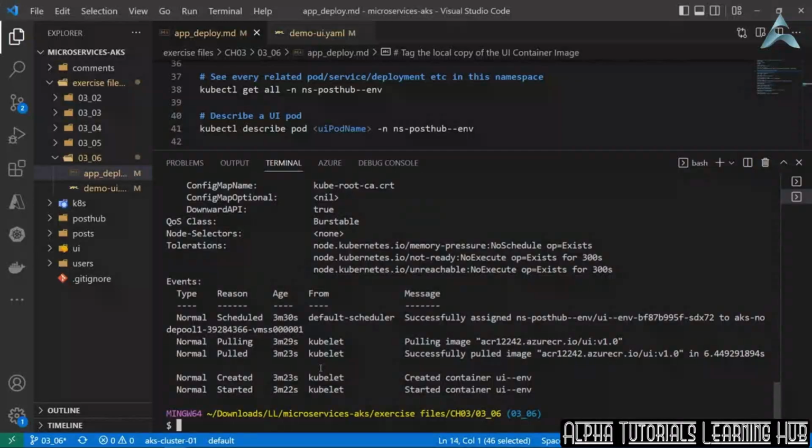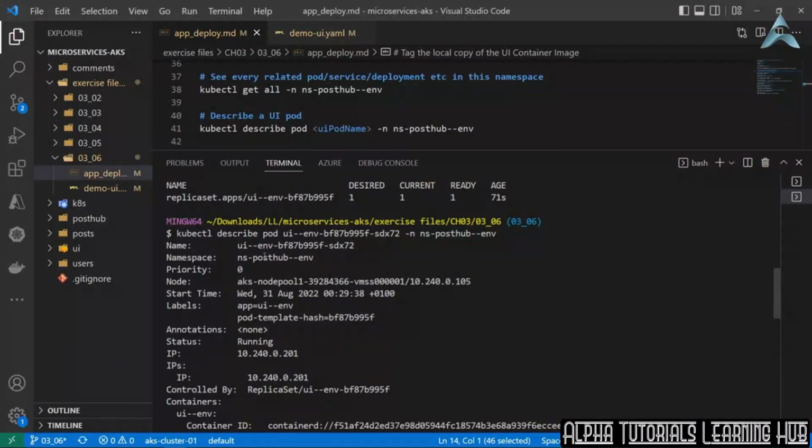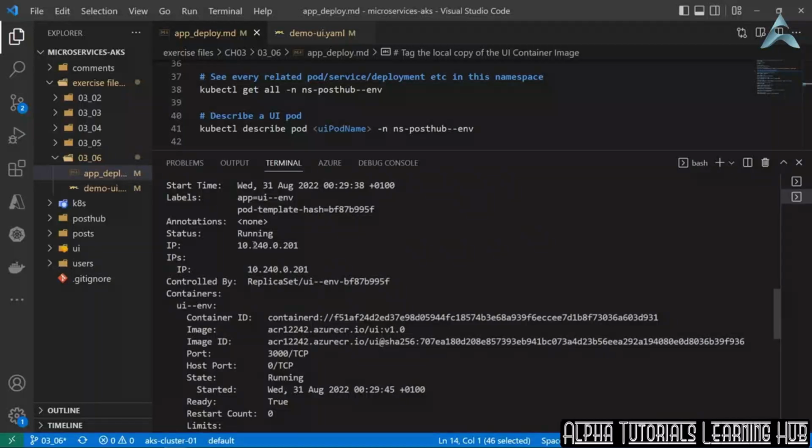Here you will see details about the object you run the describe command on. For example, for this UI pod, if you scroll up, we have the namespace, the start time, the labels as described in the deployment object, and the IP address for this container or pod.